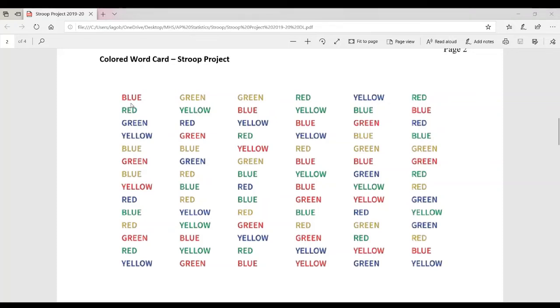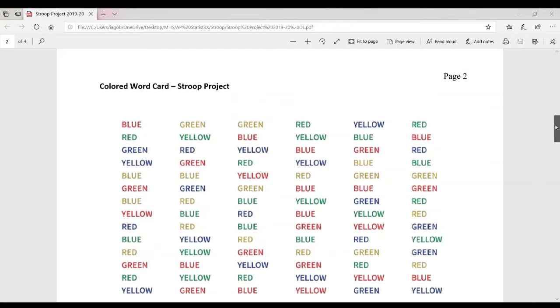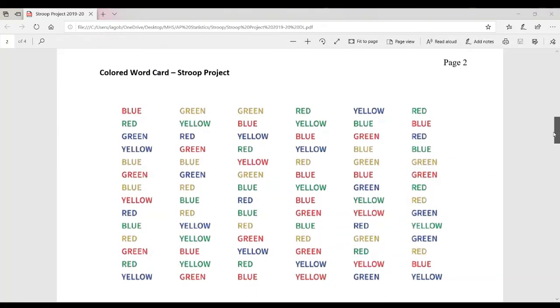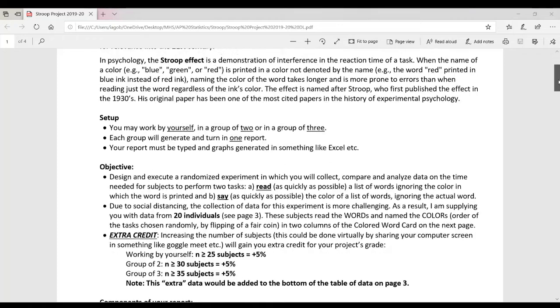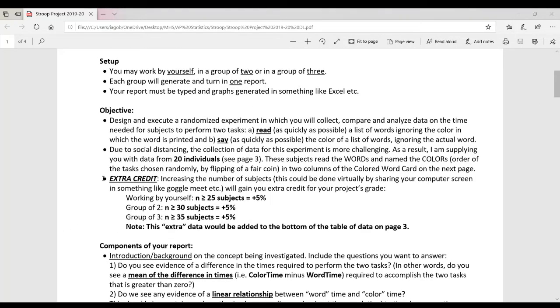And then after that, you're going to have the person say just the color. Looking at this column, I would say red, green, blue, blue, yellow, red. That tends to be slower and more accident prone. Okay, so you're going to record the time required to do both those tasks, if you're going to do it by hand. Let me just go into more details.